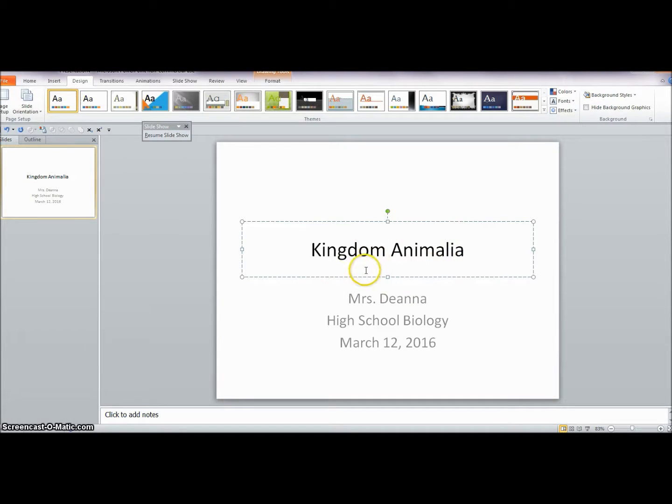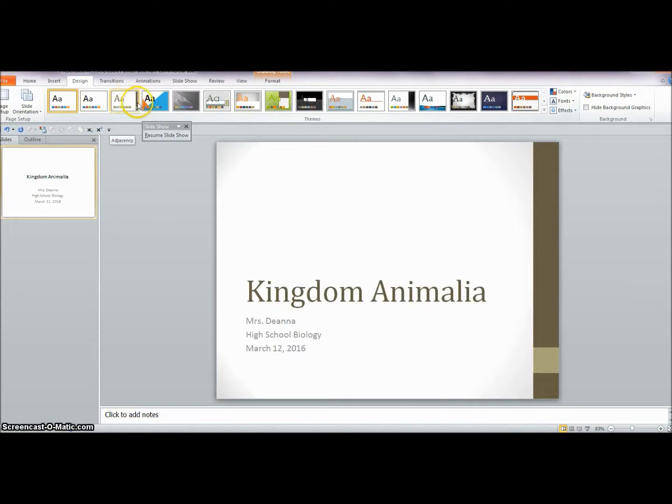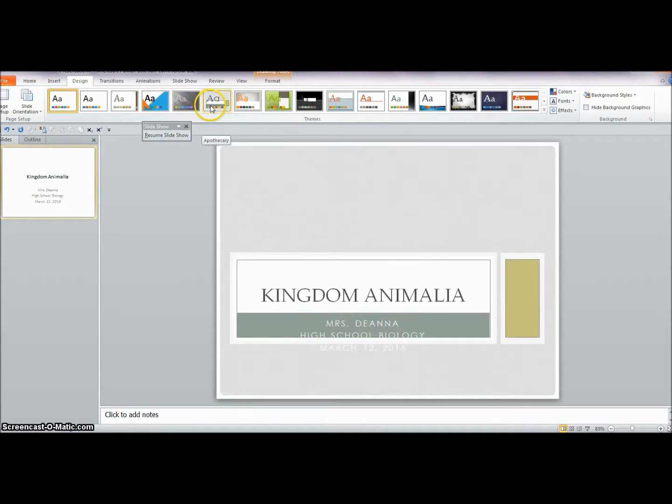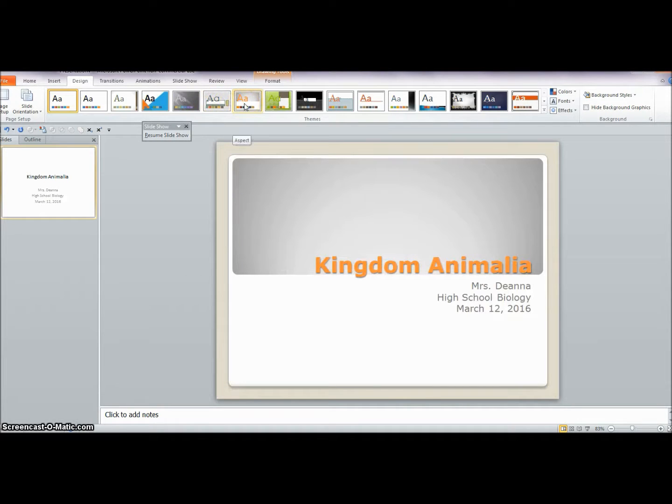It's inside a text box. You do everything inside text boxes, all your text. So you can see here, as I go across, it is changing things. Ooh, that one looks really professional and snazzy. Whatever theme you pick, this is just your title slide that looks exactly like this. Your other slides are going to be slightly different, but within a theme. That's kind of nice. Go ahead and pick that one.